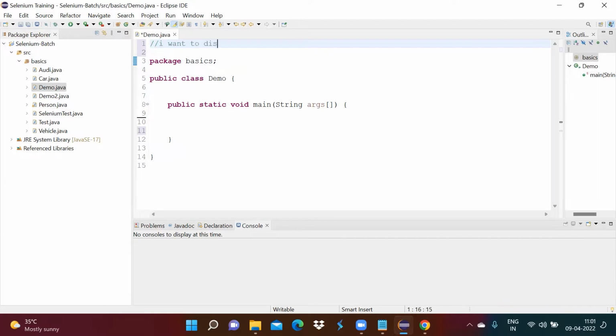Let's say I want to display the sum of the first 100 natural numbers. It gives an idea to the user or to the programmer about what exactly I am trying to achieve in this program. This is called the documentation section.